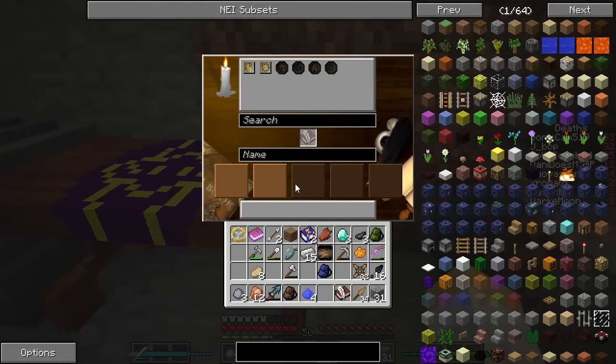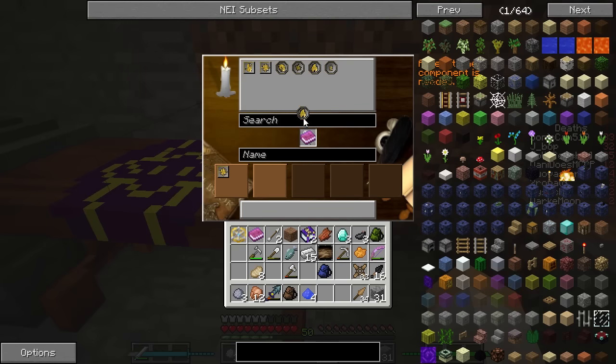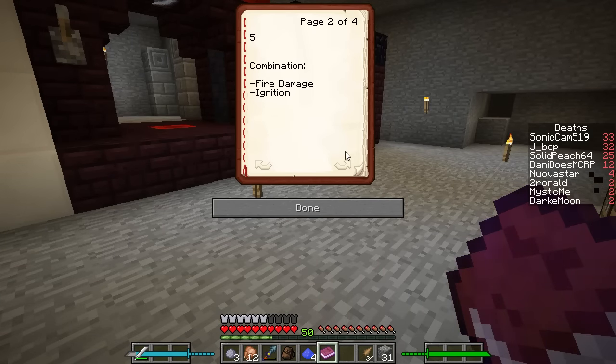Hey, let me access. Thank you. Alright, go in there. So what we want is a projectile that does fire damage and sets things on fire. And to make that, we need 5.